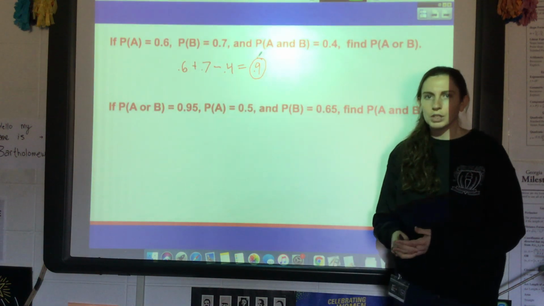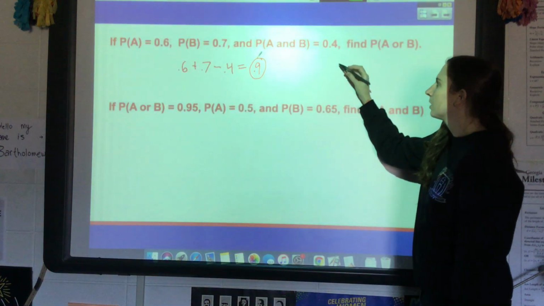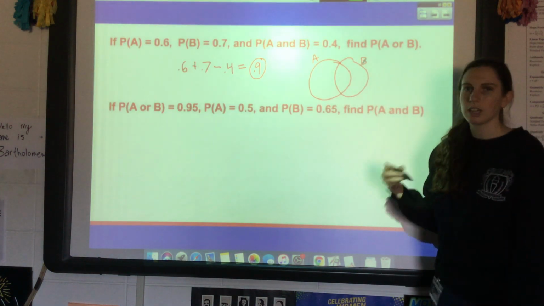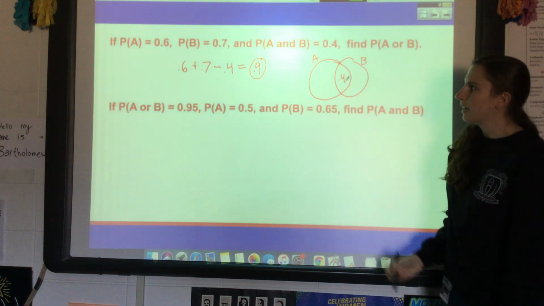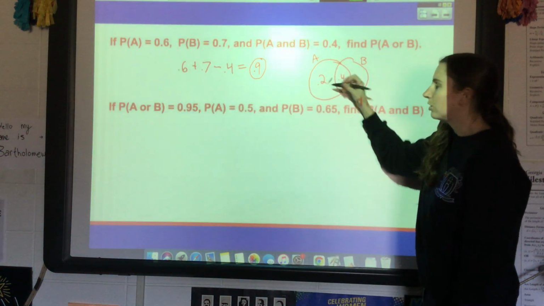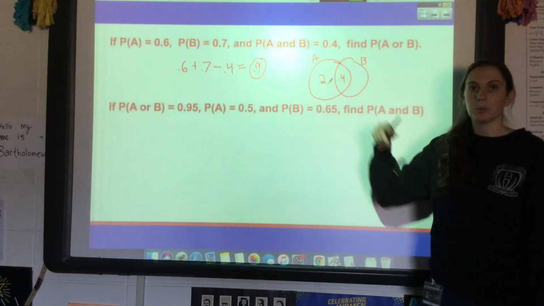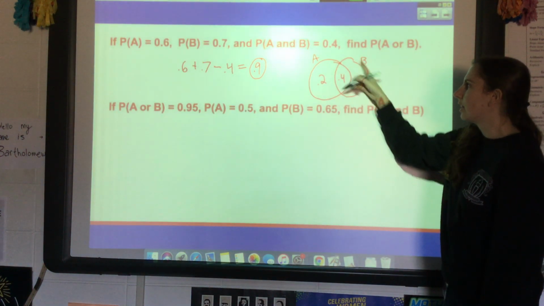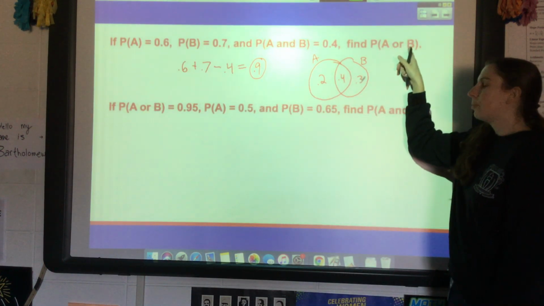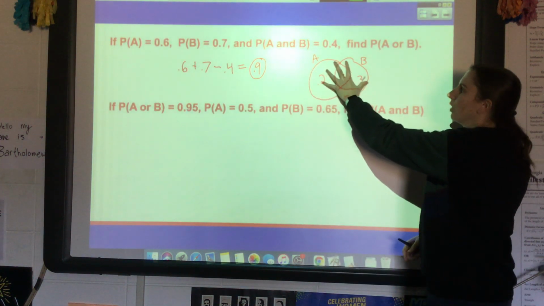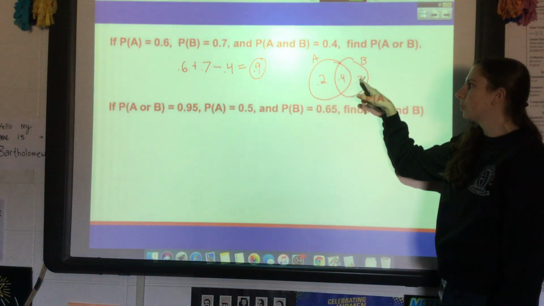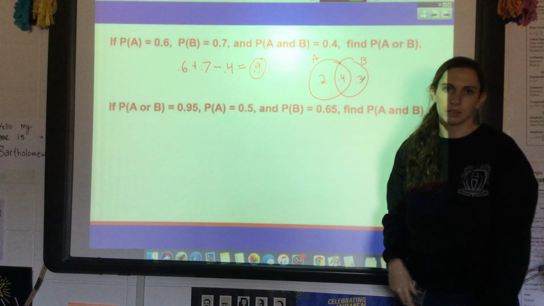By the way, if it's helpful for you, you can always draw out a Venn diagram. Let's imagine this is A and this is B, and this is their intersection. So 0.4 goes in here. And then if I want the entire A circle to be 0.6, that leaves 0.2 that's just A, so that this total is 0.6. And then this would be 0.3, so that this circle total would be 0.7. Now if I want to know A or B, anything that's in A or in B, basically their union, then just add all this up. 0.2 plus 0.4 plus 0.3 would also give you 0.9. So that's another way you could handle that.